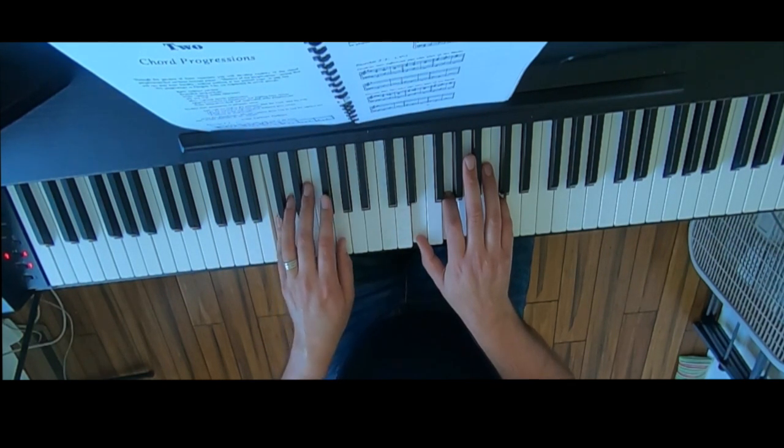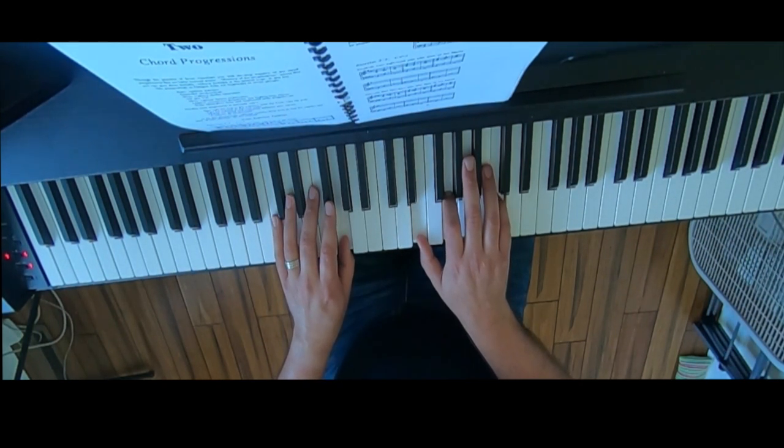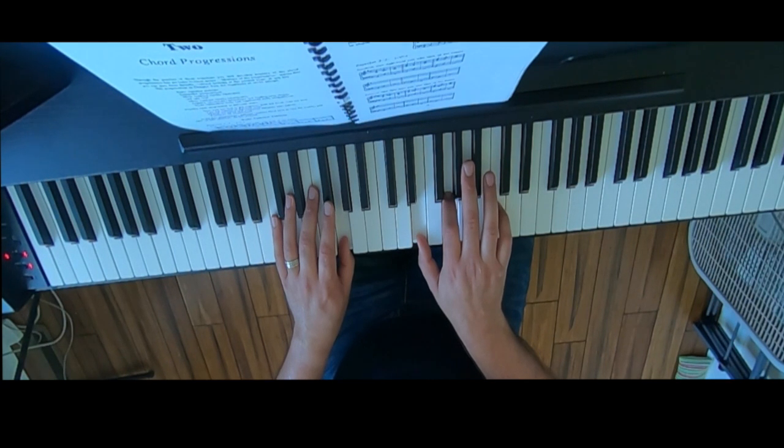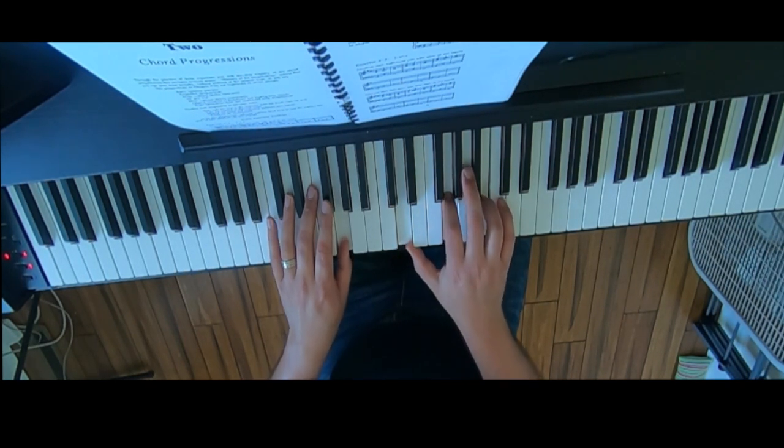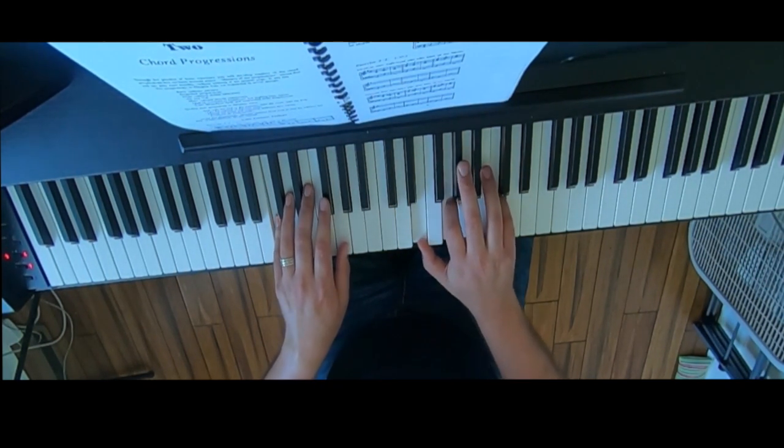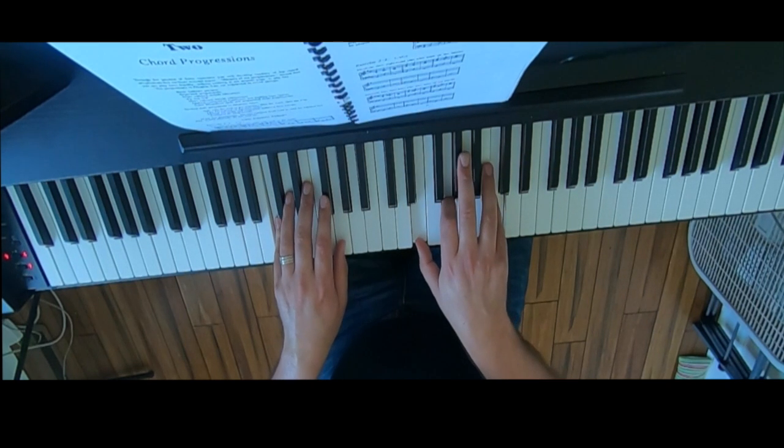Now we're going to go to G, and our job is to find our way to the closest version of G, B, D that we can find, with as much stepwise motion as we can accomplish. And that's pretty easy because we can just bring our C down to a B, and we can take our E down to a D. So then we get, and now we got it, okay?